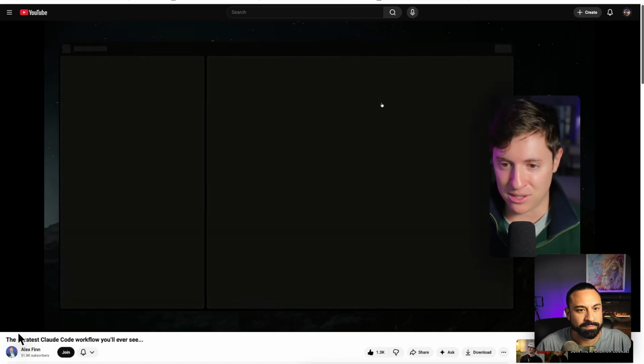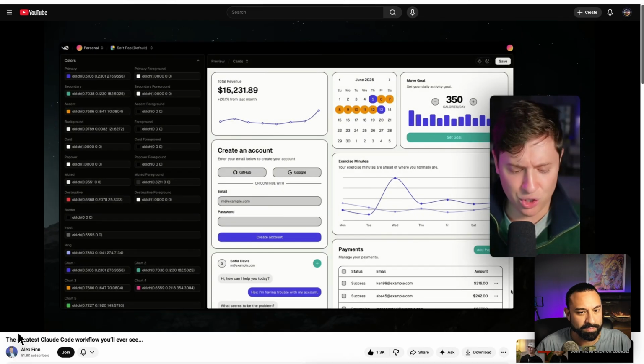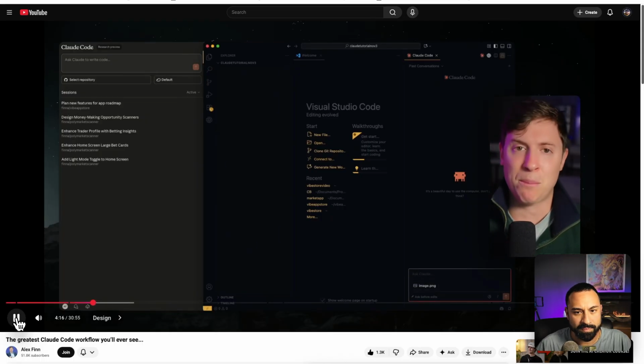So I like the soft pop here. The soft pop looks nice. Let's open this up in the editor. I like the way these colors look, the way they pop. So we're going to do this to get the design into Claude Code. Literally all we're going to do is I'm just going to screenshot this. So I chose the design I like. I'm going to on Mac screenshot it like this. If you're on Mac, you can do Shift Control Command 4. That actually just copies the screen and then you can paste it in. I'm going to take this design and then I'm going to go in here. I'm going to go back into Claude Code. I'm going to paste in that screenshot and we're going to do this. This is going to be the prompt for our app.